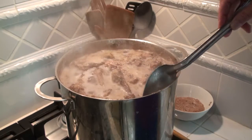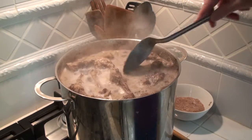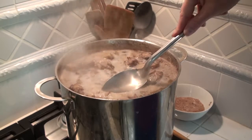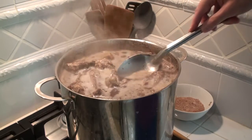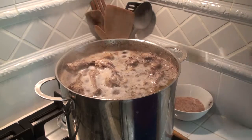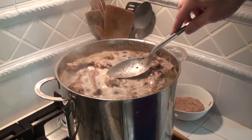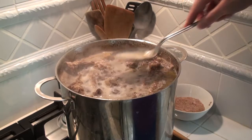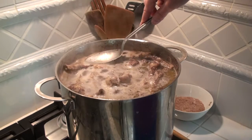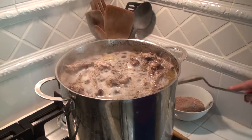As you can see, all the chicken has thawed out of this block and it has shrunk into the pot, where now it can boil for this time. So this is good enough, and I will report back to you this evening when I turn off the gas. And then again on the third day, when we will be adding additional flavor in the form of various vegetables and spices to give the stock a good taste.